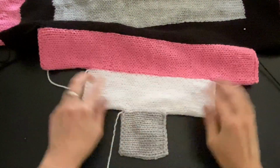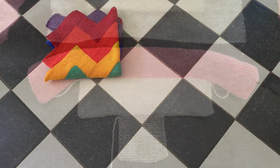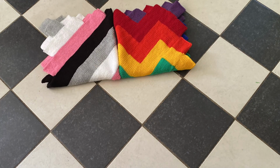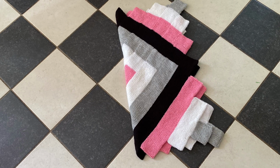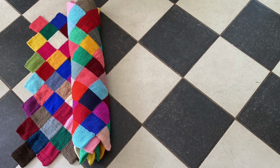Now I'm going to do that with all the tails all the way around, and when I'm done, my blanket is completely finished. You can make your own designs. You see, it's as simple as a hat.